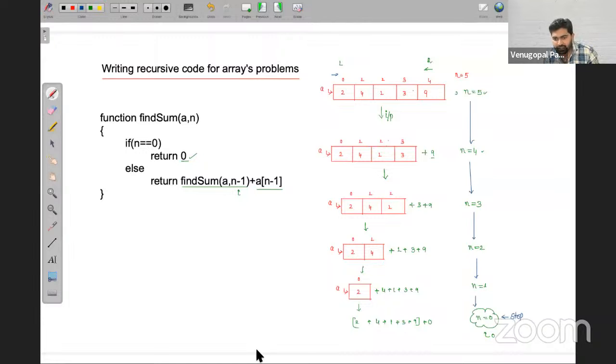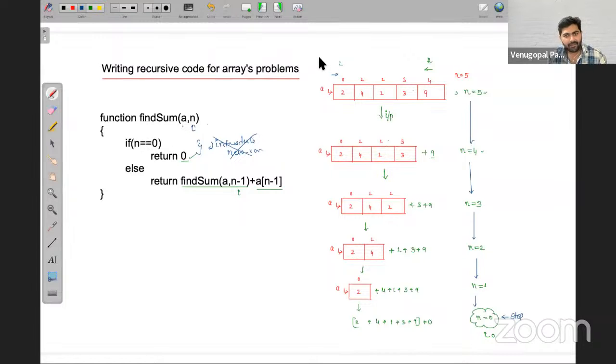Otherwise we'll have to change the base case. If you are going from left to right, you have to change the base condition as well as introduce a new variable, to keep track of how many elements you have counted so far. So why this much headache? Simply with the given value itself, reducing every time, we can do it easily. Why take another headache when they have already given n?